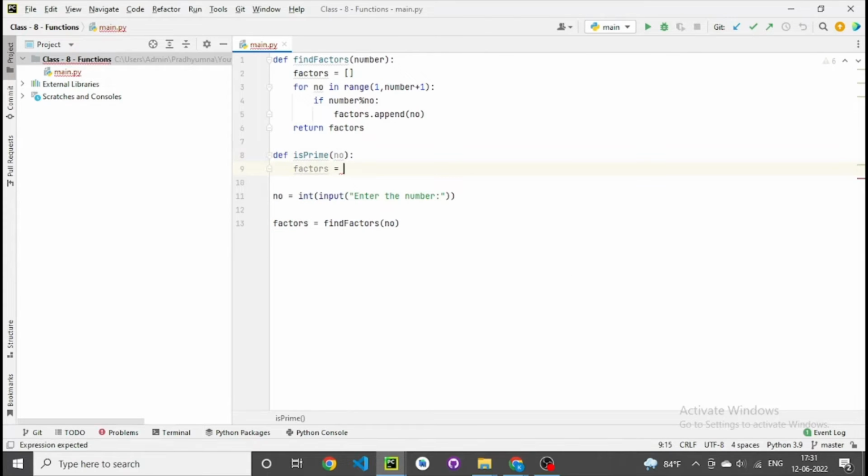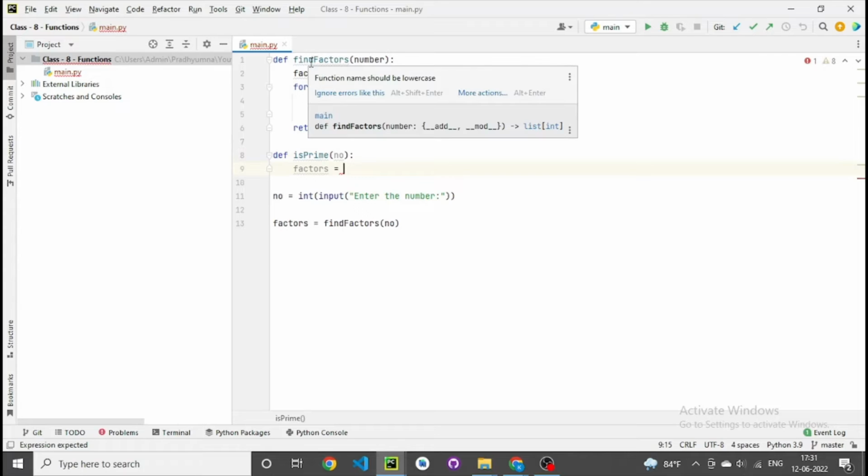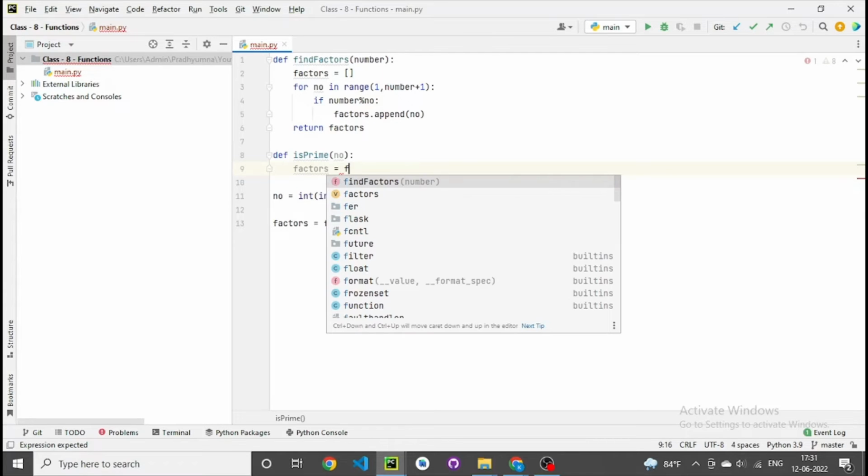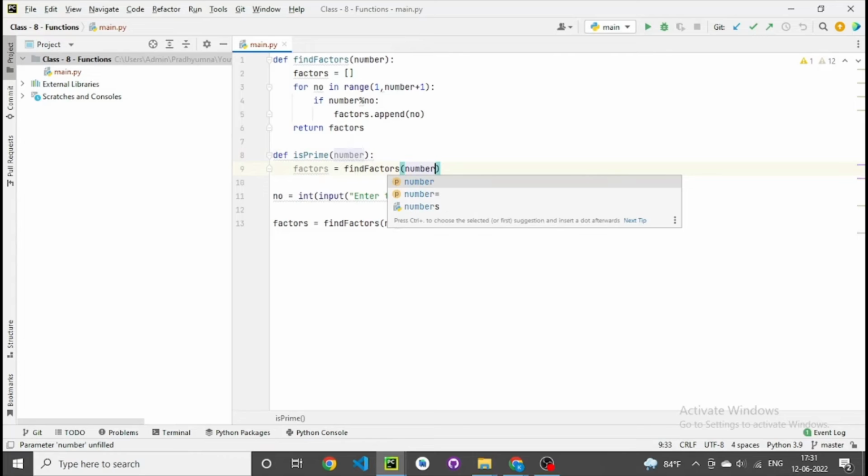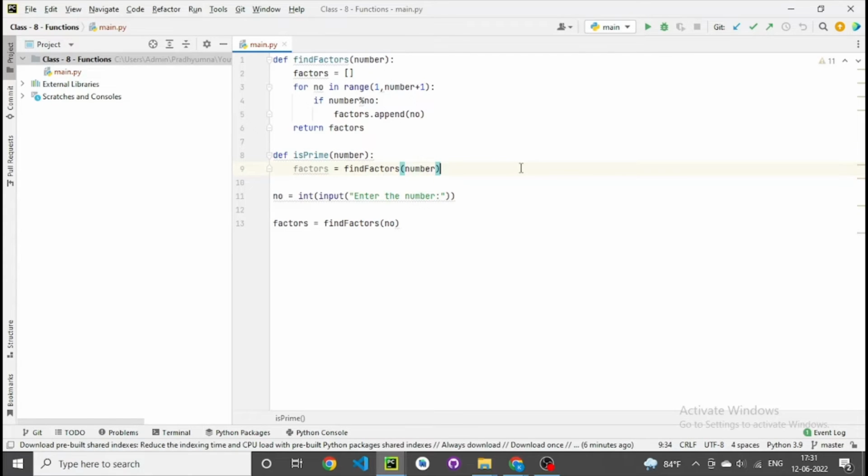So we can use again the function that we already created instead of making it again. So we give factors is equal to find factors of the number which is given. So let this be number. So we get back the list that is containing it.